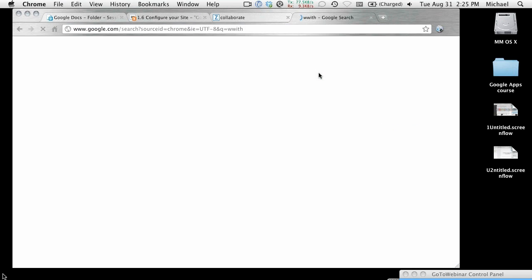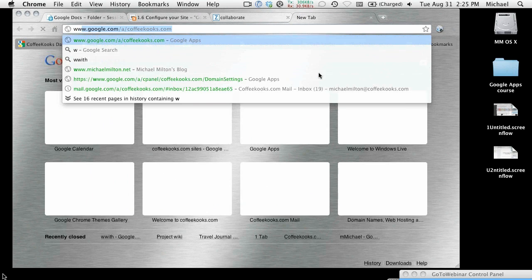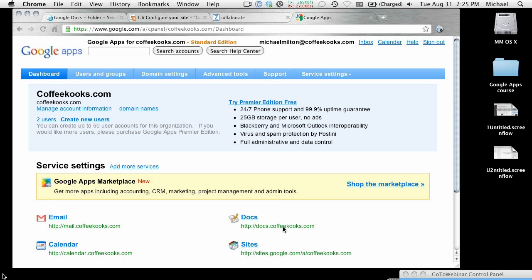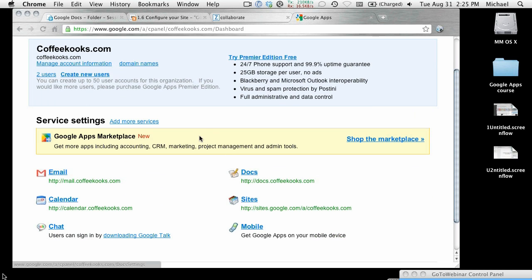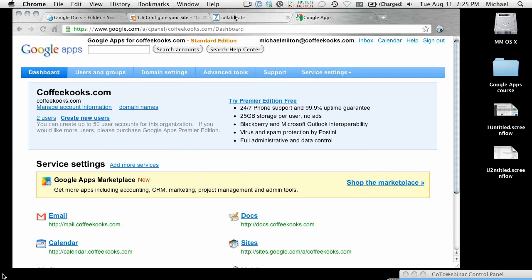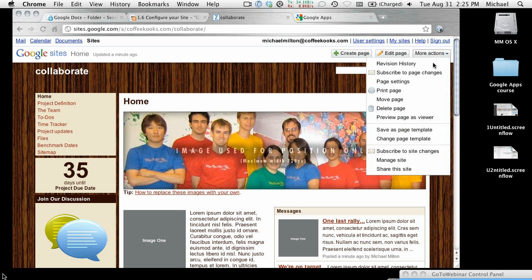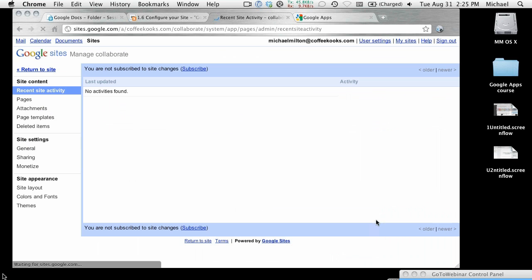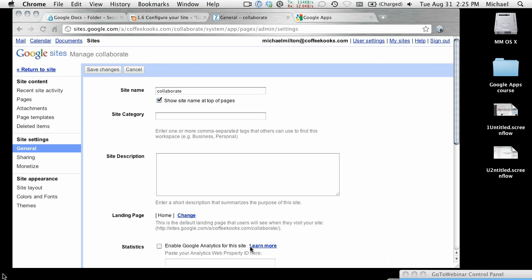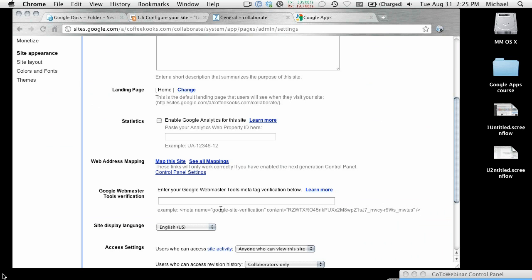I'm going to head back over here. If I just pull up my dashboard again, actually, I'm sorry, it's not on the dashboard. This particular configuring the web address for this. I'm actually going to jump into the manage section of my Google Sites. If you click on more actions over here and then on manage this site, you can click on general, and general will show you a bunch of general features, including the web address mapping. I'm just going to do this really quickly so that everybody can see the site as I'm dealing with it.